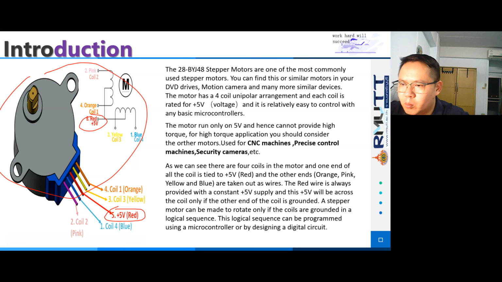A stepper motor can be made to rotate only if the coils are grounded in a logic sequence. This logical sequence can be programmed using a microcontroller by designing a digital circuit.